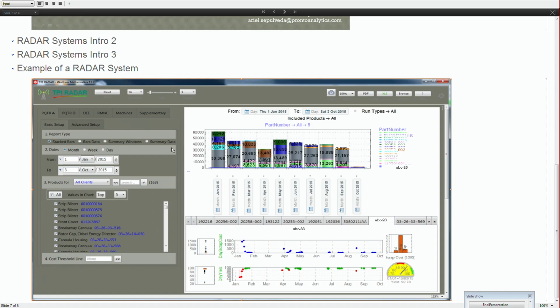Depending on your interest or your level at the organization, you will pick the tab that is better for you, okay? When you get in there, what you see is a summary of the current year of a production plant for different products. Once you get in there, you click on the radar button at the top left corner here, and that report is generated instantly. Not instantly, it takes a couple of seconds. Could take 30 seconds or so because it's lots of analysis down there.